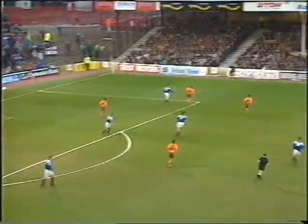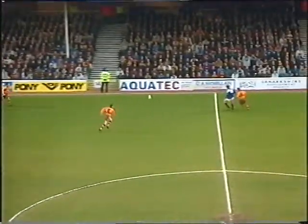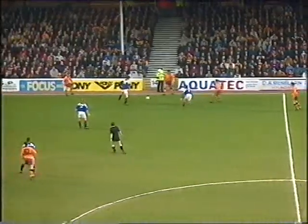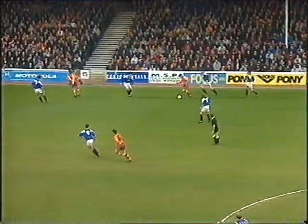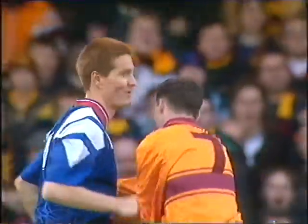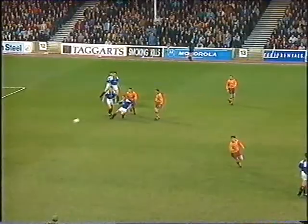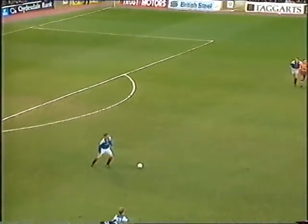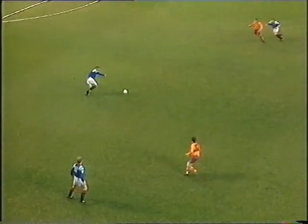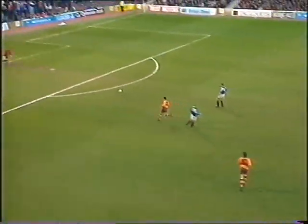It's Goff flipping in just ahead of McGrillen. Goodbye Robertson. This is Lambert on McGrillen. Topples the ground, and the referee in fact giving the free kick Rangers' way, and McCall in a hurry to get on with things. Plays it to Presley. Really just overhitting that one a bit.